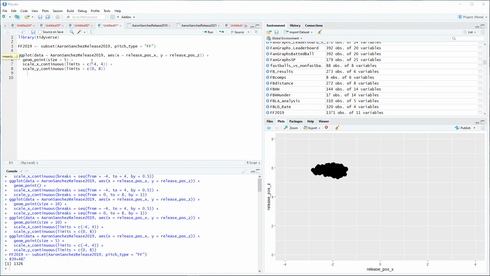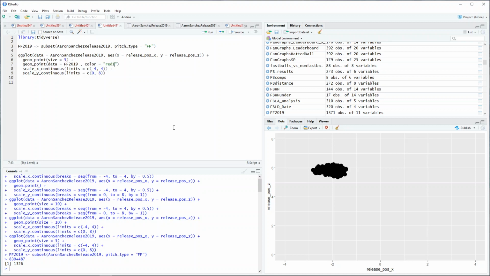Right, where all we have to do now is just plot. Essentially, we're just plotting over it. So geom point, the data equals the four-seamer 2019, fastball, I guess, 2019. And then we want to color it. Let's see, we'll usually do red.